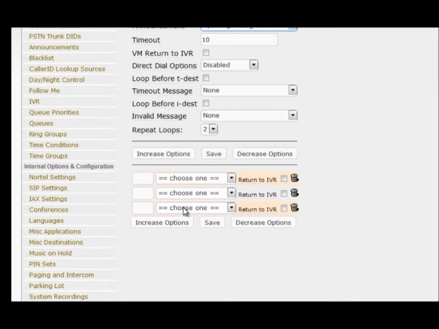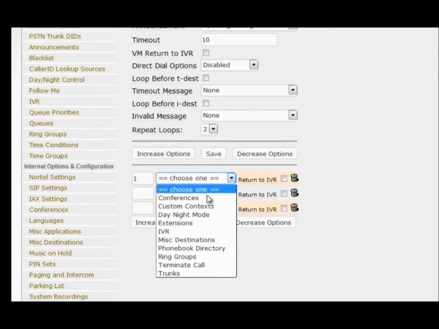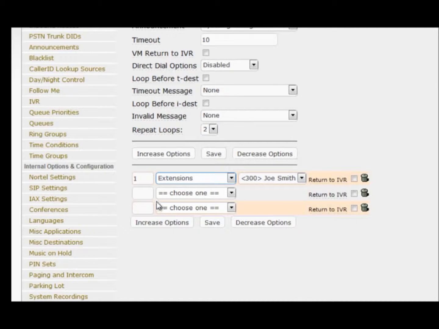Let us scroll down to the bottom section here. What we have here are the 3 default choices to allow your tree to be built for the UCX system. If you need more, you can increase the options by clicking this button, which will put in more selections down here. If you want to get rid of selections because you don't need them, clicking on the trash can associated with that line will remove it. First of all, we want to put in the number 1 because the person is going to dial 1 for sales, and we're going to direct that to an extension. We put the extension number in after it's been saved and built. You'll see what I mean once we finish off our tree here.